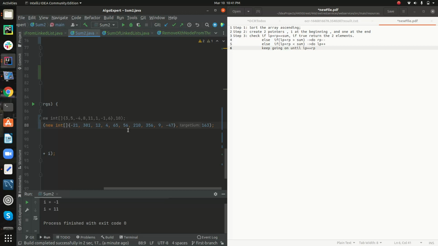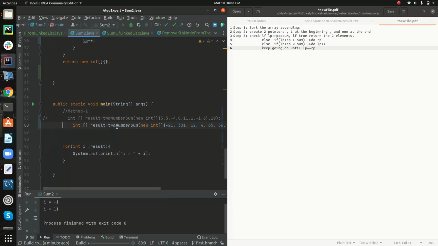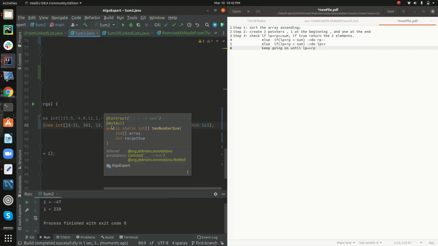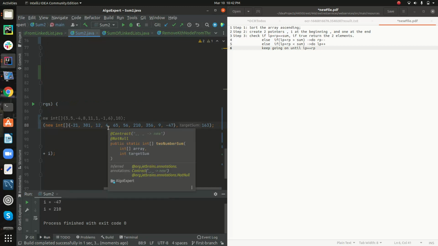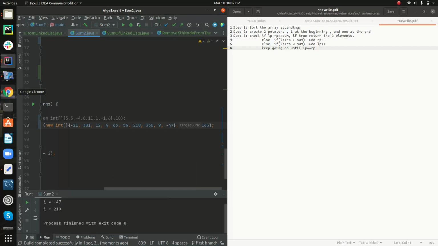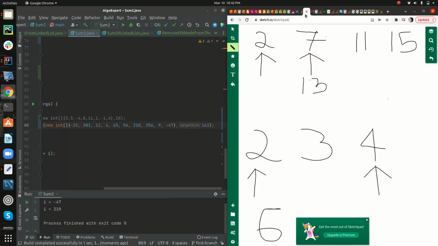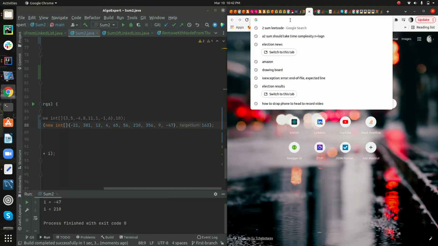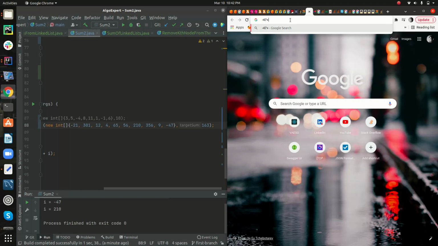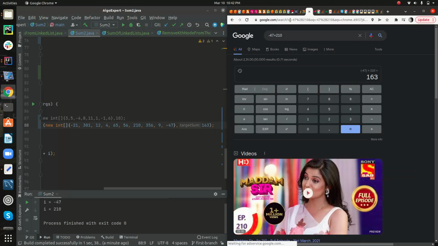Okay, let's run this big masala. 210 minus 47, so it adds up to 163. So it adds up to 163, so it's correct.